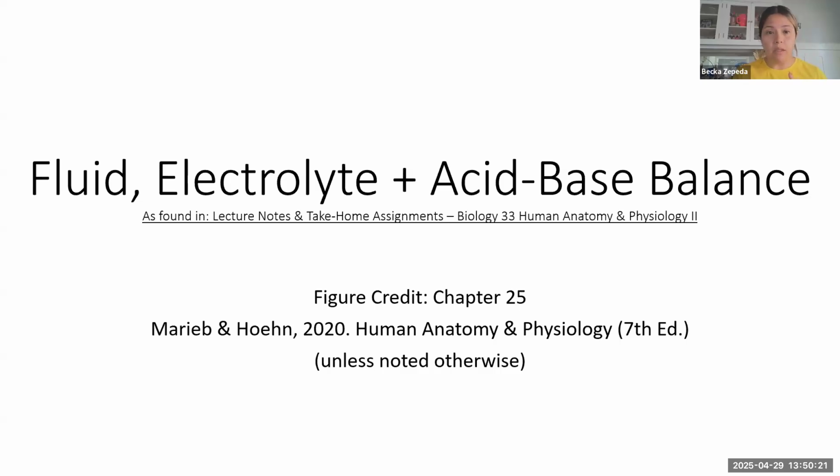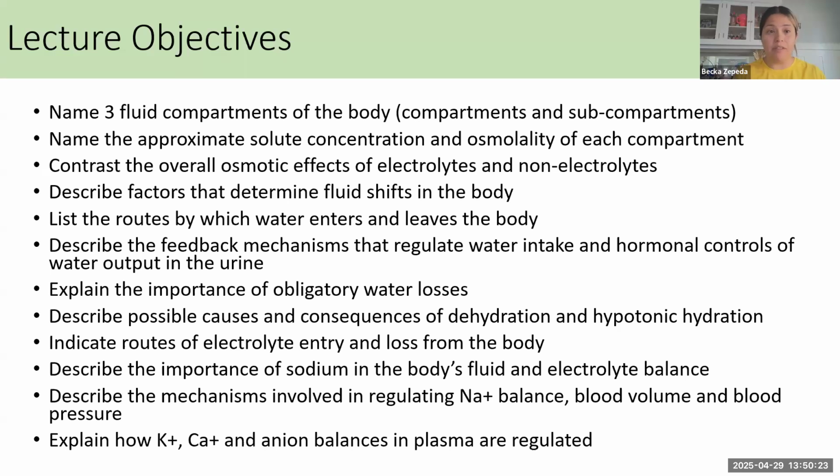All right, so fluid balance 1. We have lots of things to go over today. We're talking about the 3 fluid compartments of the body, which should be a review. We'll talk about the solute concentration and osmolality of each compartment, which we've started. We're going to add some things onto that today. We're going to contrast the overall osmotic effects of electrolytes and non-electrolytes. We'll describe factors that determine fluid shifts in the body. We'll list the routes by which water enters and leaves the body. We'll talk about feedback mechanisms that regulate water intake and hormonal controls of water output in the urine.